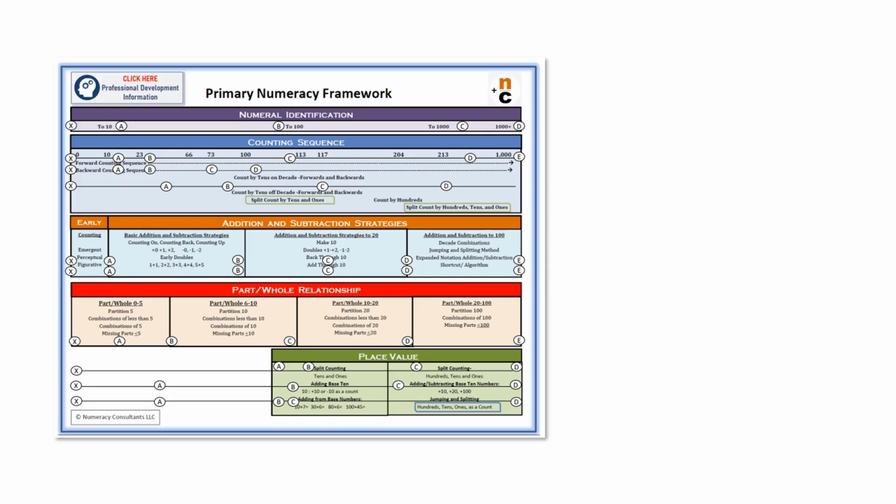Once you have your assessment data, you go ahead and plot the assessment data on this document, and it helps you really zero in on finding your target skills. What are the students' strengths? What are their weaknesses? What do we want to learn? We know that you were trained about that earlier.